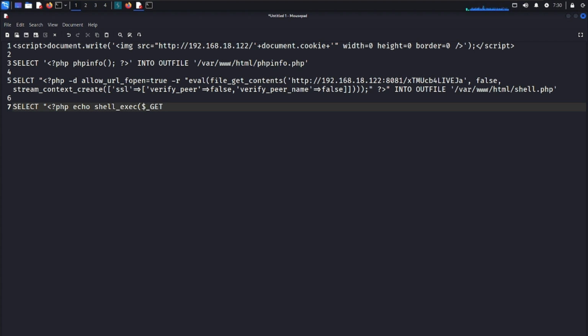Now in this case I just need to get a cmd. Let's just close this. Then close this also. Then here also. Now let's just close this.